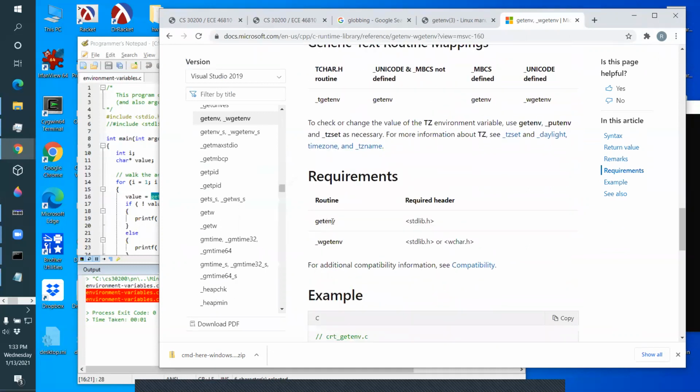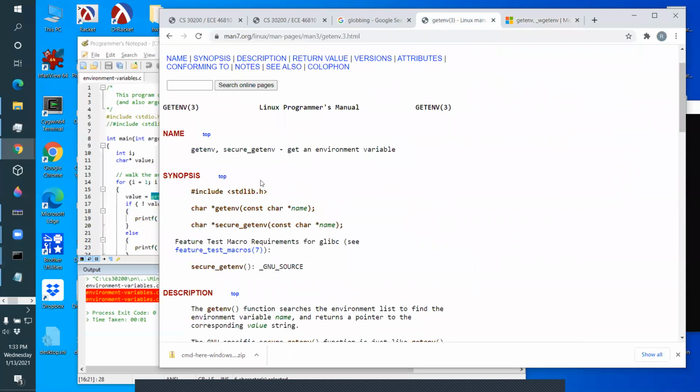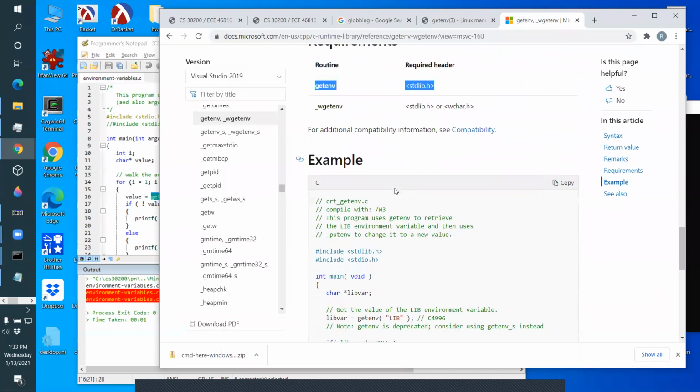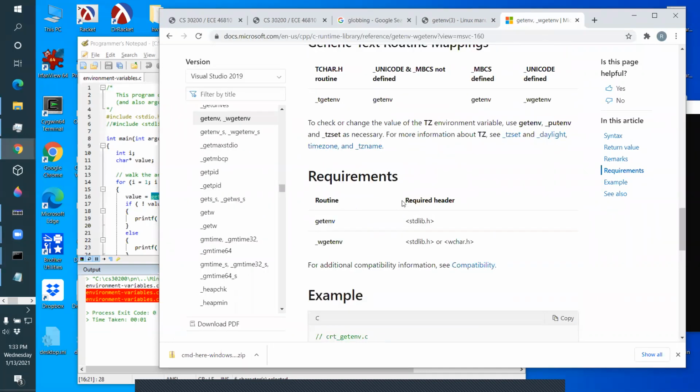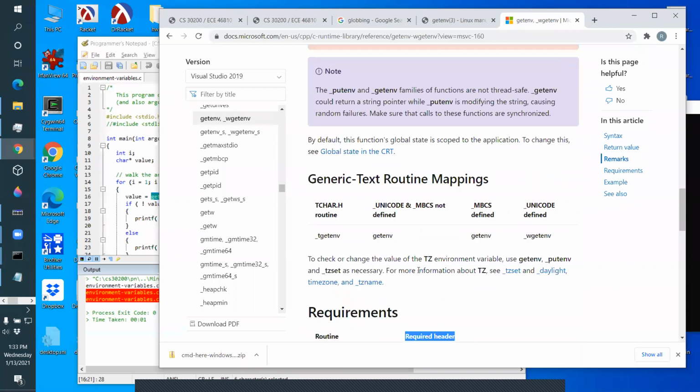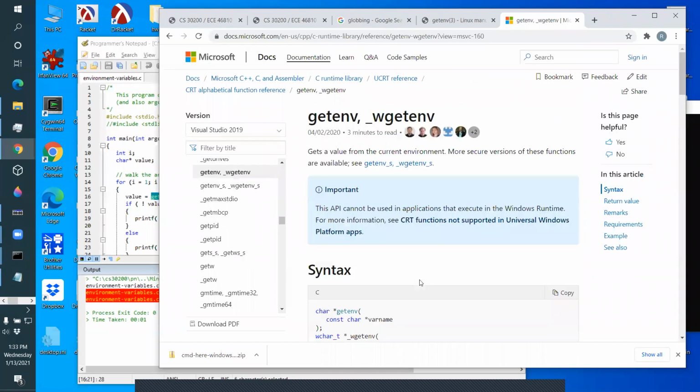Ah, see, here's where they tell you which header file. The Linux people did that right at the top of the page. That's the first thing they tell you, which include file. With Microsoft, you have to go down the page before you find out what the required include file for that function is. Okay, so this is Microsoft's way of documenting.